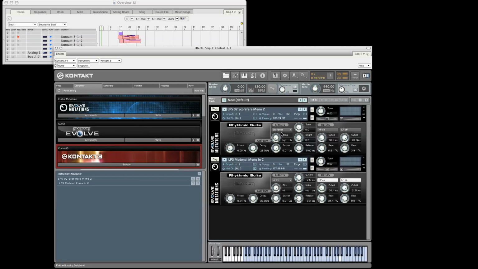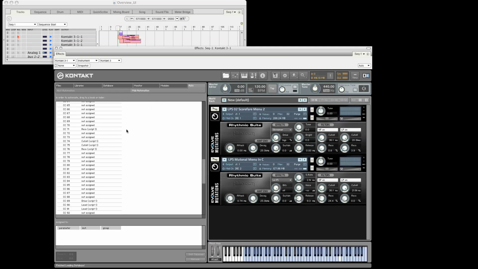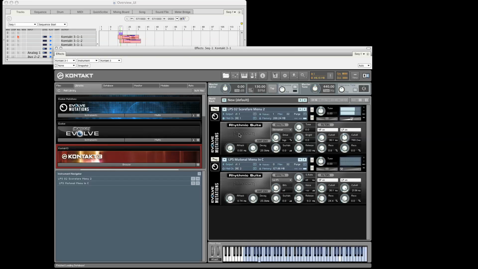All of the presets share a uniform user interface. For ease of use, we have provided controls for attack, decay, sustain, and release, high-pass filter, low-pass filter, and effects, including screamer, lo-fi, delay, and reverb. We have also pre-assigned MIDI CC values for easy automation for the parameters. Users also have the ability to assign their own CC values through the Kontakt 3 MIDI Automation tab. Here's an example of some of the loops with automated parameters.